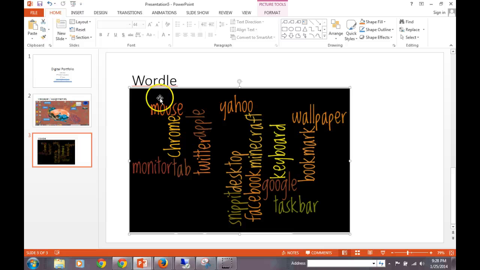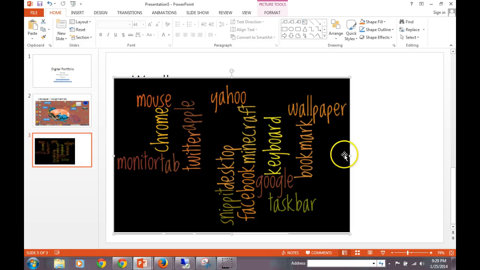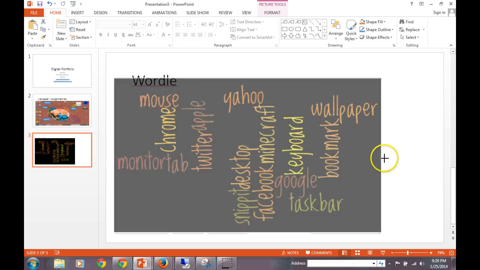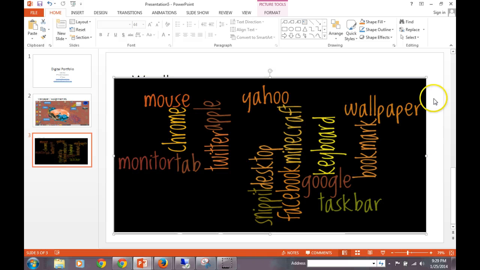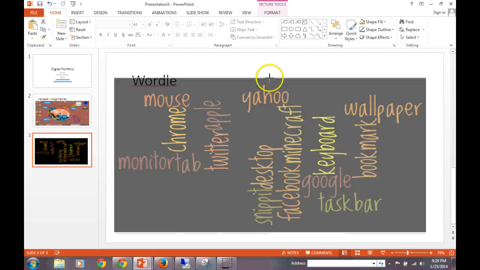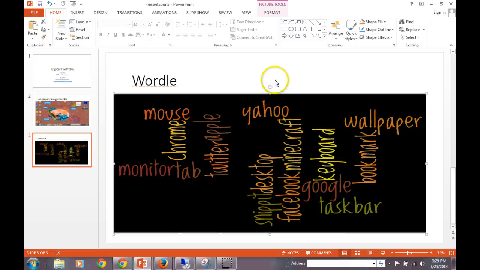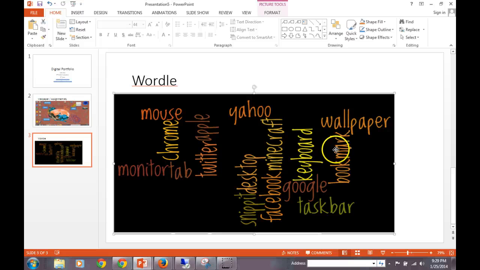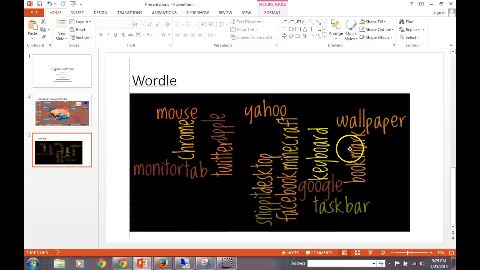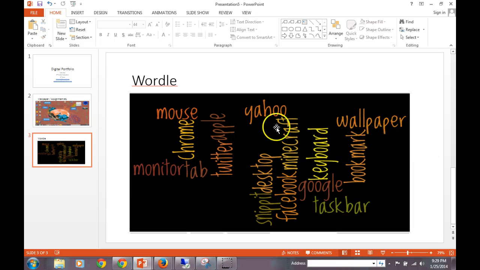Now we don't want to cover up our title. However, we want it to be big to fill up our whole slide here, but only so that there's space on each side. So there's space here, space at the bottom. We can't see our title, so we're going to shrink this down a little bit. Still looks a little funky. So we're going to try to center this the best we can.